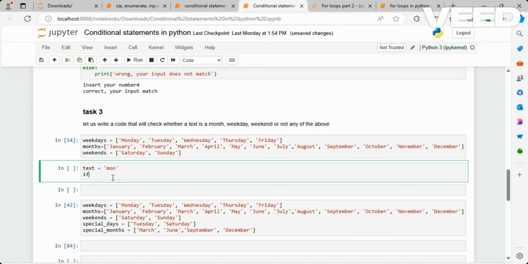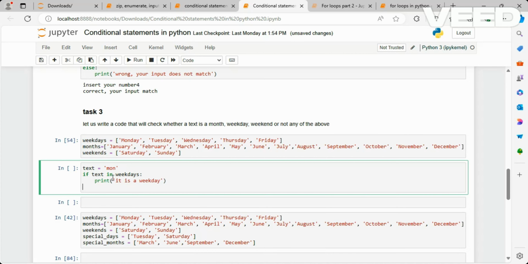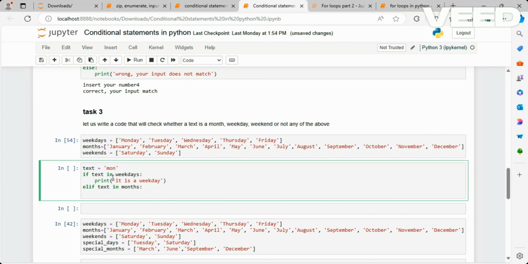So let's start. If text in weekdays, then print it is a weekday. And then elif text in months, print it is a month.